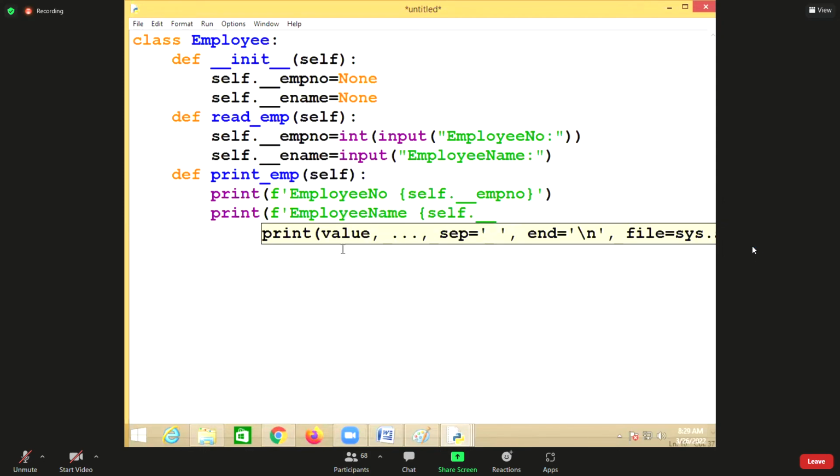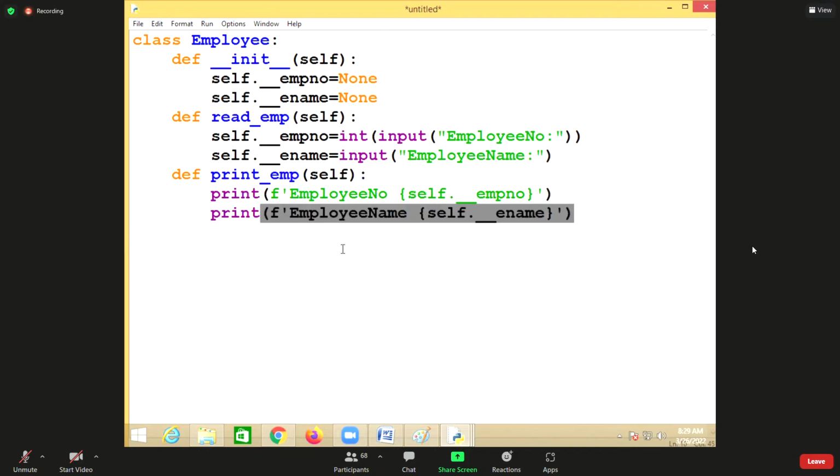So self dot employee number and self dot employee name. So this is a method called read employee and this is a method called print employee, which prints self dot employee number and self dot employee name, right?